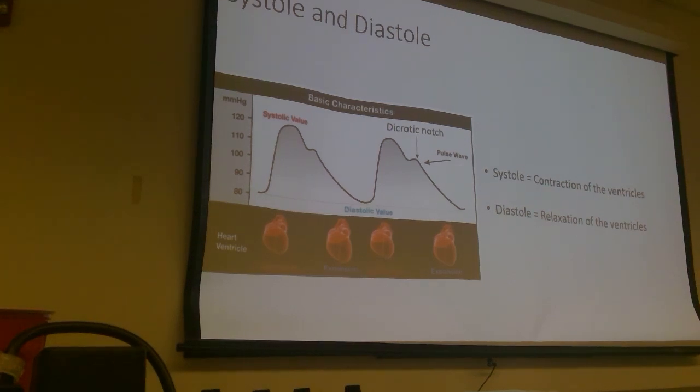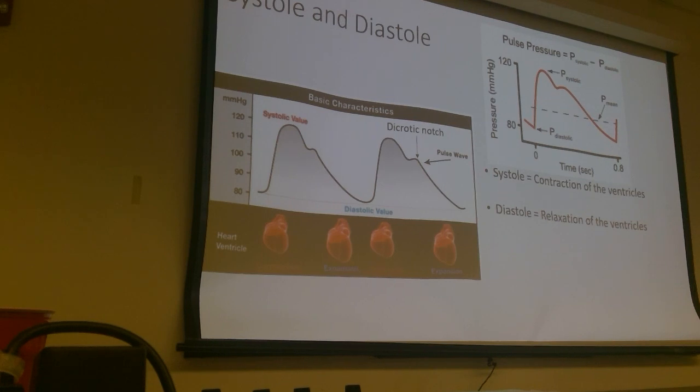And diastole is relaxation of the ventricles. All right, but we will often use the terms systole and diastole when we talk about things happening in the artery as well. So where the pulse is occurring, we still refer to it as a systolic and diastolic phase. But generally, we're talking about the heart when we talk about the terms systole and diastole.